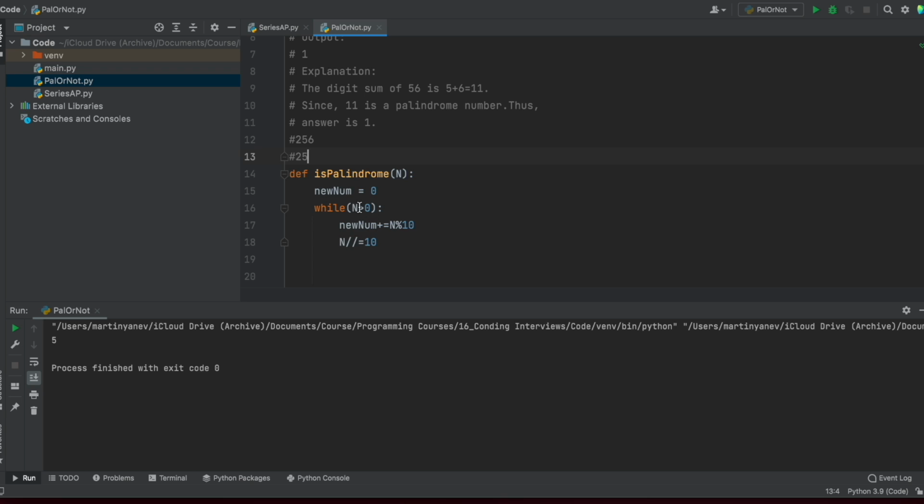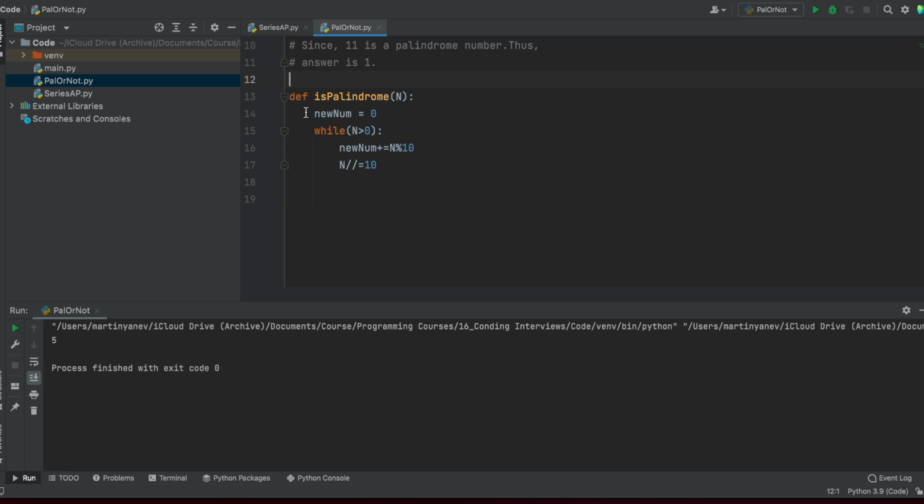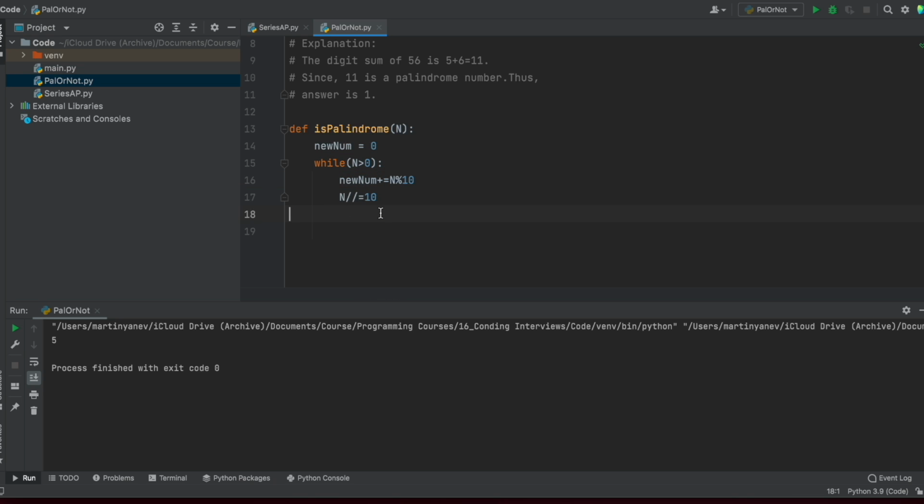Then on the next iteration, since 25 is higher than 0, the new number will plus equal to 25 divided by 10. And what's going to be left is going to be 5 here. And we're going to be adding it to the new number because we have plus equals. And finally, after the floor division, we will be left with 2. Because we round down, we will be left with 2, and this 2 here will also be added to the previous number. So this is how it works, guys. No matter what number you put here, you always get the new number as a sum of all the digits of the number that you pass to the function. Now, once you did that, the new number is going to be equal to the sum of all the digits of the number we passed, which is good.